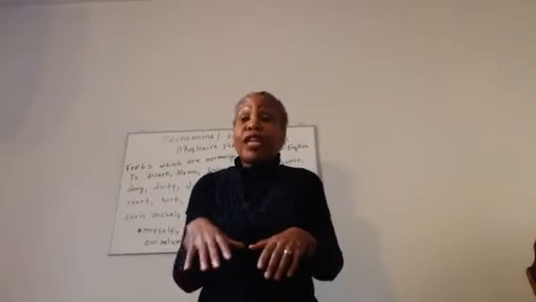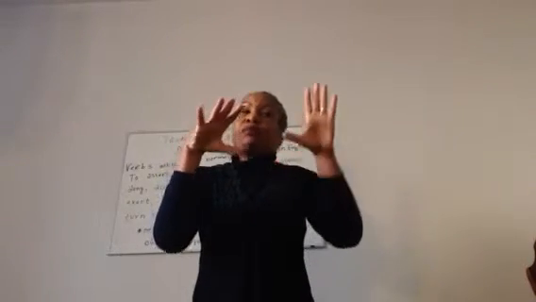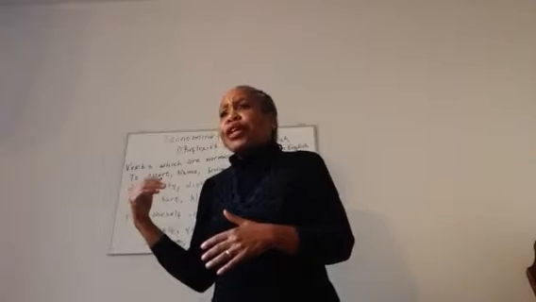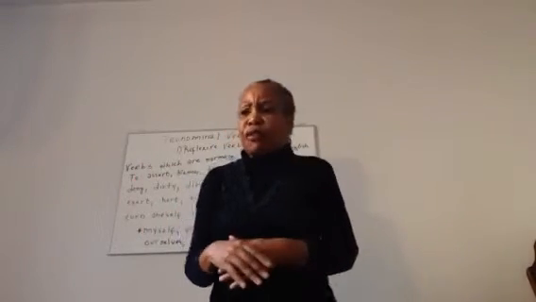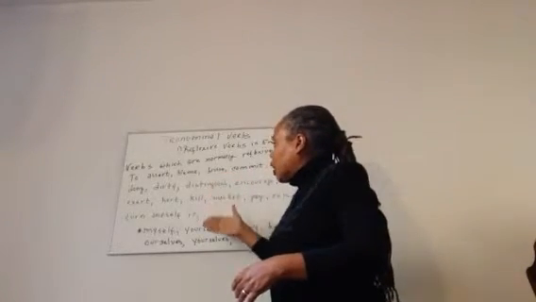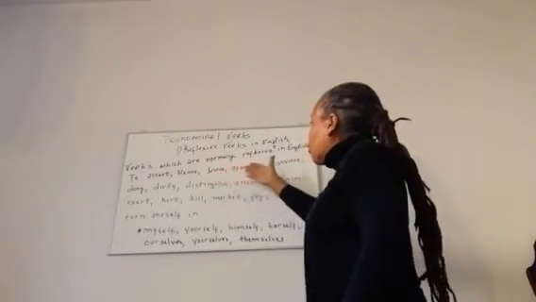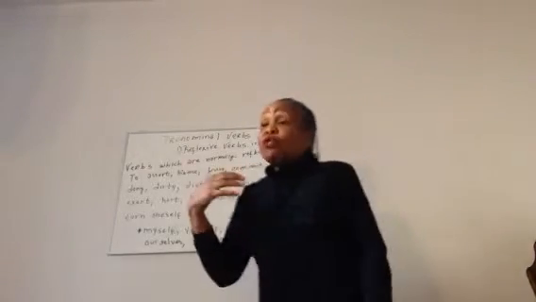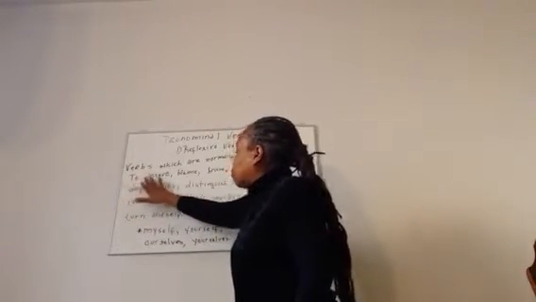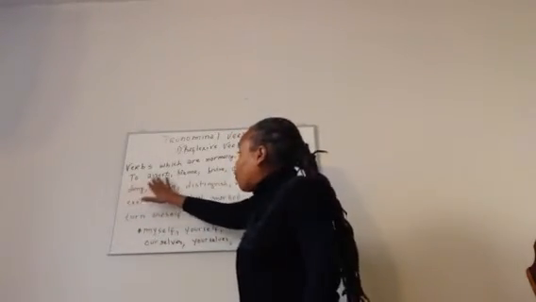But there are verbs that you do use when you're talking about when the subject and the object are the same person. So I put on the board here, that's why I gave about 10 seconds before I came on in front of the video to give you time to look at these verbs. These are verbs which are normally reflexive in English. That is when the subject and the object are the same. And I put two here because that means it's in the infinitive form. So all these verbs are with two.